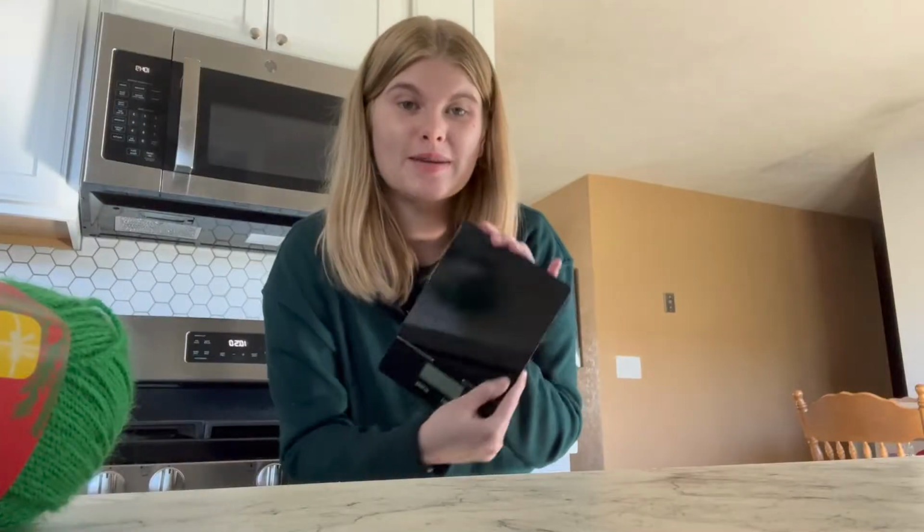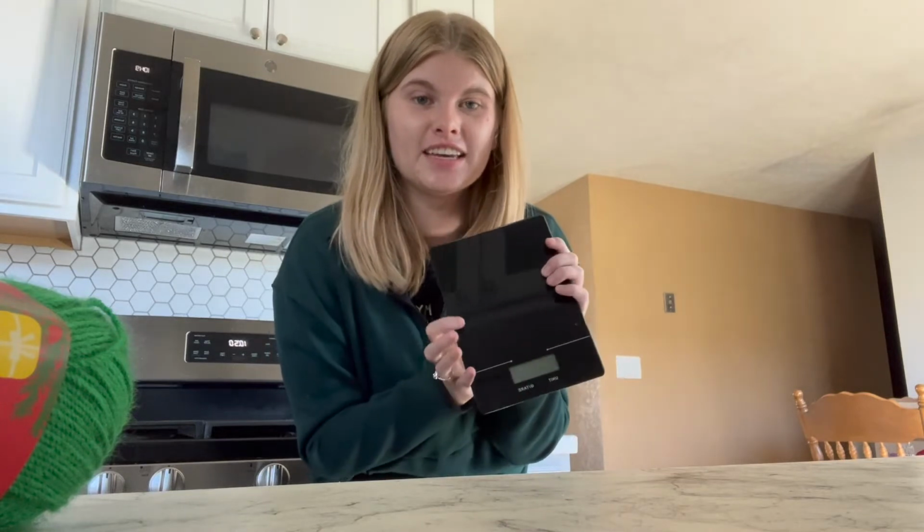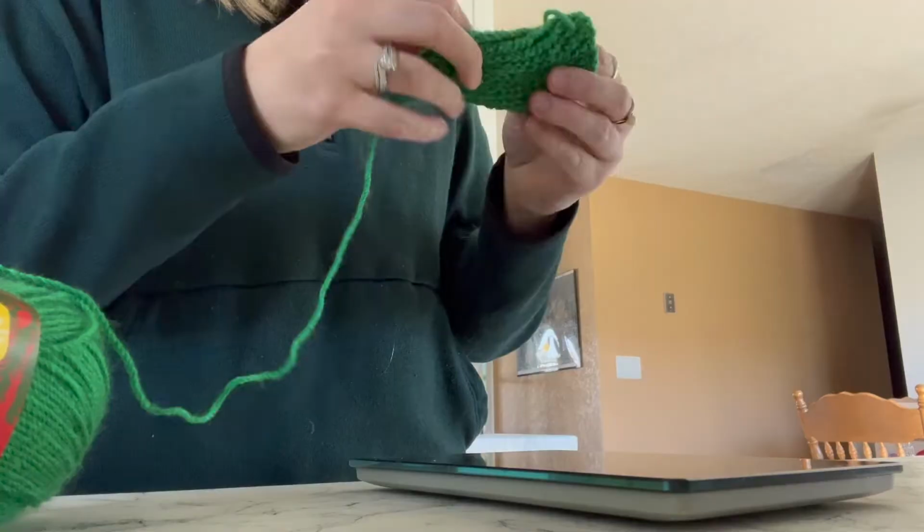Let's weigh it and figure out how much yarn I'm gonna use. So to weigh my gauge, I literally just use a kitchen scale. I would love to get an accurate scale that's big. The only accurate scales are the really small ones, so that doesn't really work.